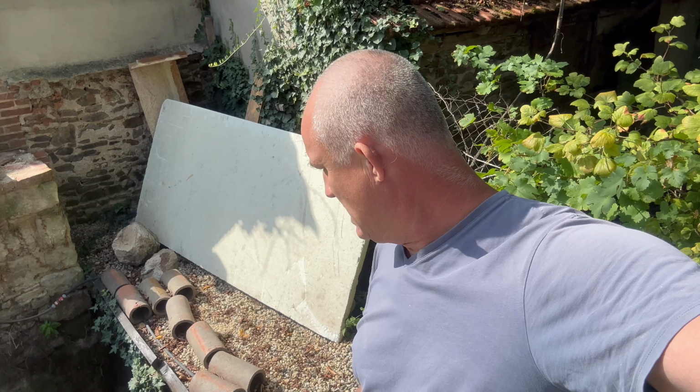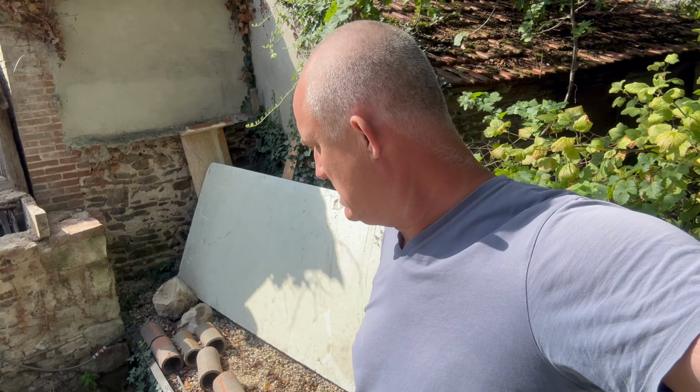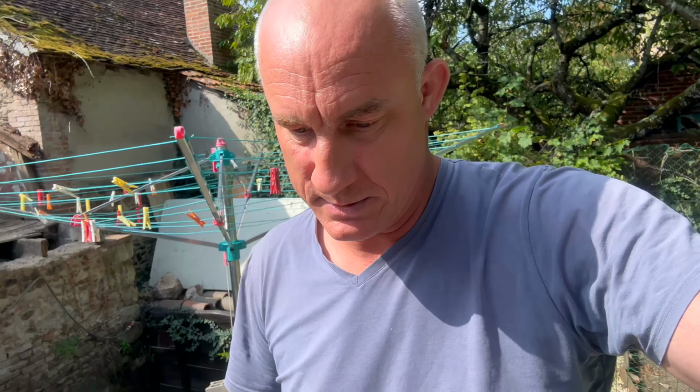This wooden wall that we set up in the beginning of this year is, I think, not strong enough. It's holding a height of 6 feet, 1.80 meters of dirt behind it. And there's going to be a lot of weight on here because I will have to walk in here. And later I'm planning on installing stone steps there so that from the roof terrace, you can access the garden via this path behind me. Now, these stone steps are going to be really heavy, and I just don't trust these wooden planks to hold up all that weight.